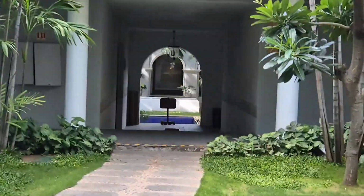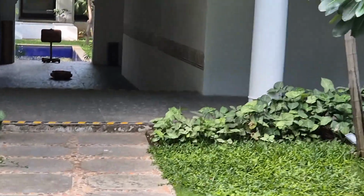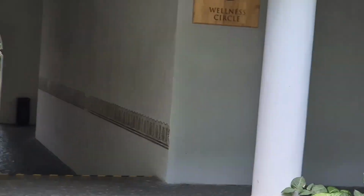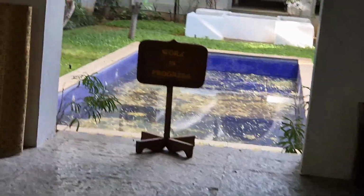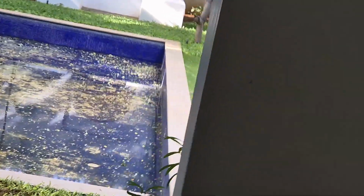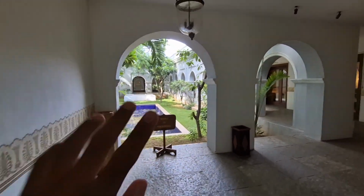So now, as you've seen the swimming pool, this is the spa. That is some kind of hydrotherapy area. Oh, we see a board called Wellness Center. Let's check it out. Okay, there's some work in progress going on right now, so I think we can't use this, but here's the spa. If you'd like to visit, just take a look at these arches. Okay, this is the yoga room currently. Okay, so this is where the yoga at 7:30 in the morning happens.